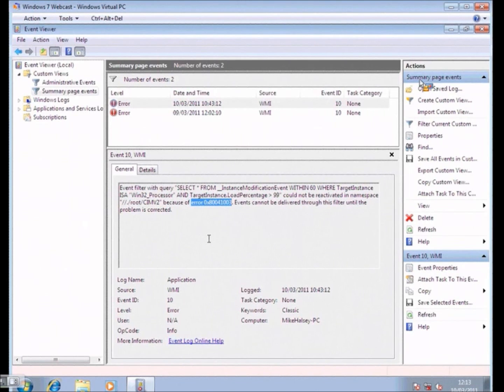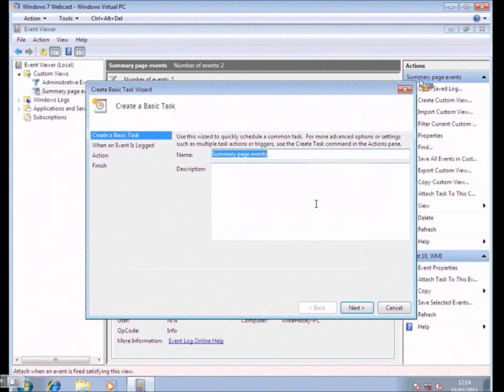But let's say that we want to alert a user to the fact that a problem exists. Now you'll see here on the right hand pane, in the actions pane, you can attach a task to this event. So if we click on that, we can create a task. We can give it a name.